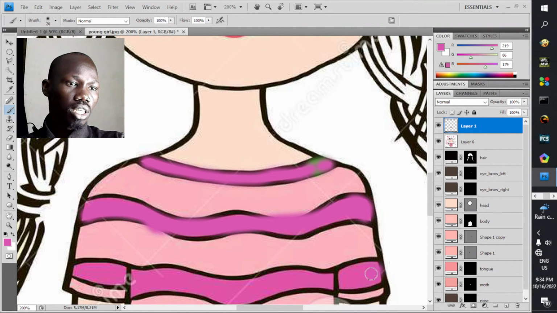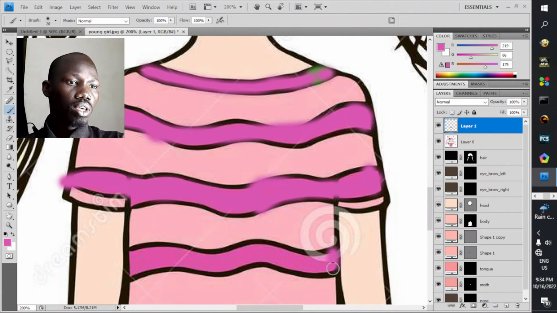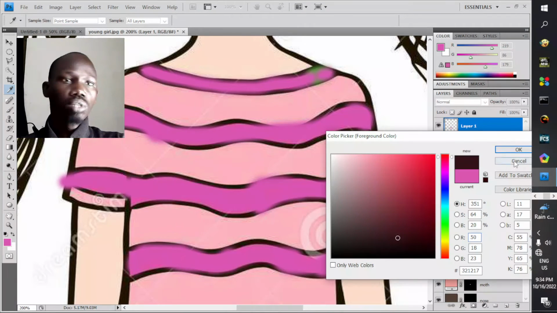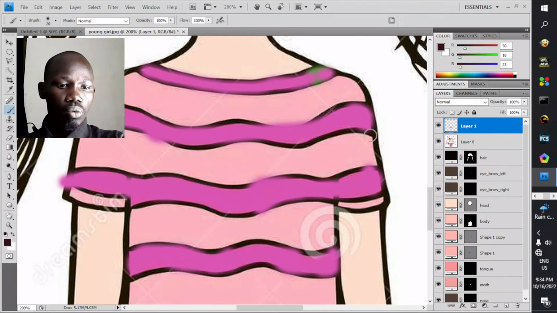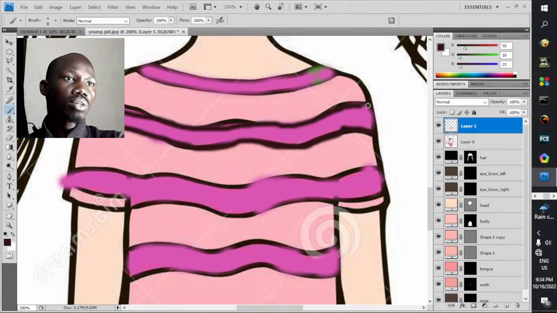You're seeing that we can simply do all these things. You are going to see the effect later because now you cannot see it clearly. Okay, great. Now let's change the color to black. We are going to trace this line and we are going to make it small, like this. You don't have to worry about that. I just want to follow the line. Okay, just something like that.